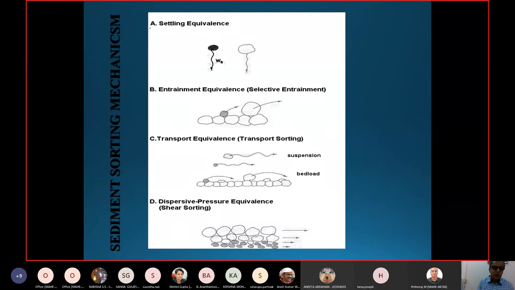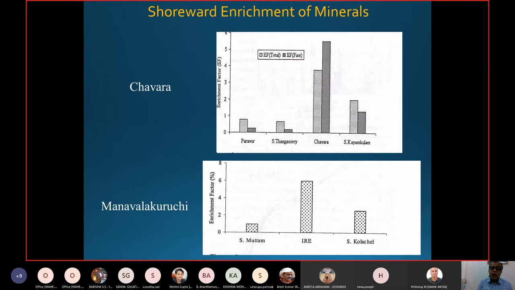Another very important one, D1, is shear sorting. You can see it on the beach face. When you walk on the beach, you see the waves come and break, take the sediments up, and then the energy ceases and they go back. When you keep watching, because of this shear sorting by waves, the minerals get sorted out. The denser ones stay on top, and slowly the lighter minerals move towards the breaking area. These are some of the settling and sorting processes I mentioned.